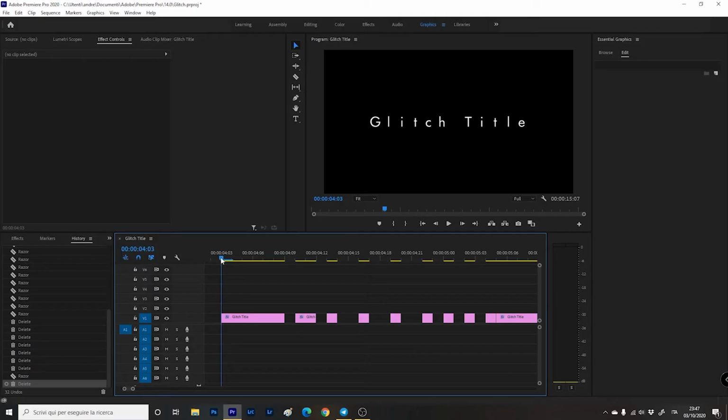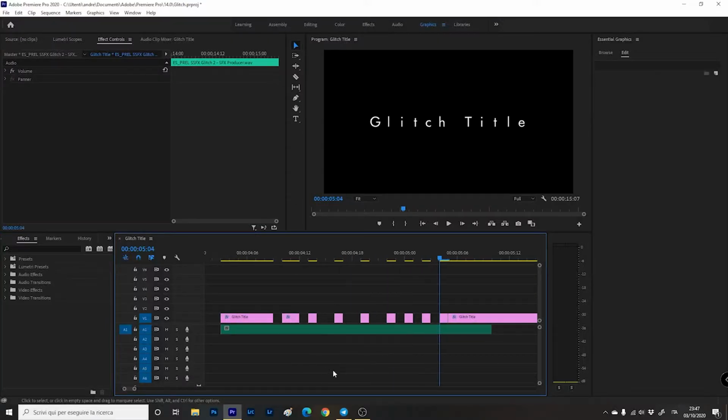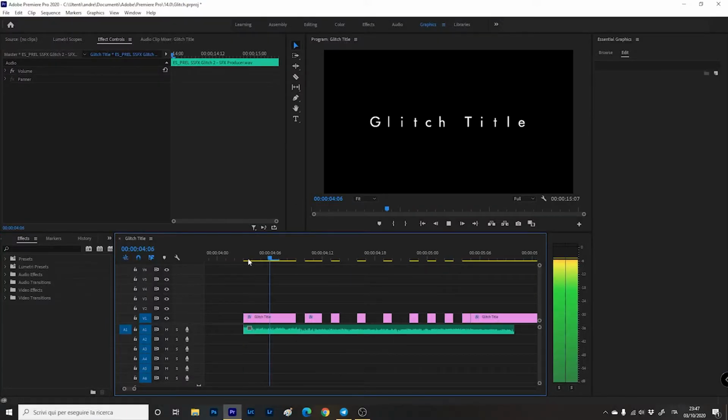If you click play, so you go back at the beginning of the clip and you press the space bar, you see that it is already flickering, so we already have something that is potentially usable. If we put a piece of audio and I press go, you see, it's already working. We already have something we can use, but we want to do something a little bit more interesting.